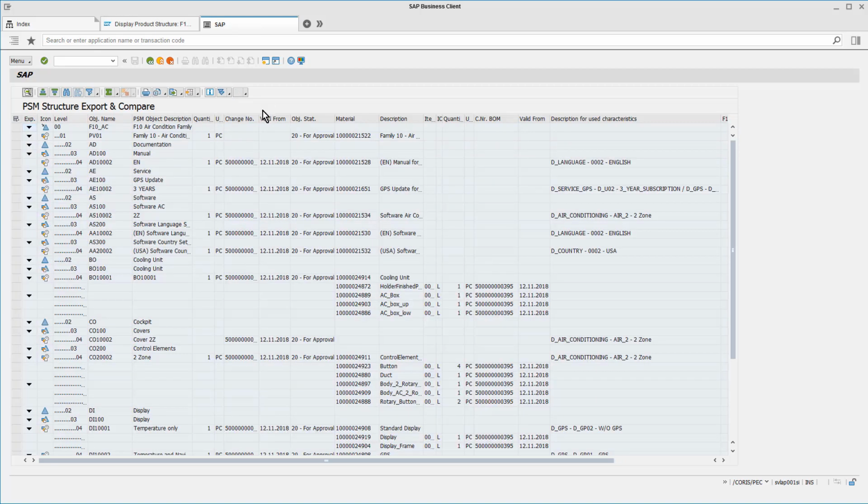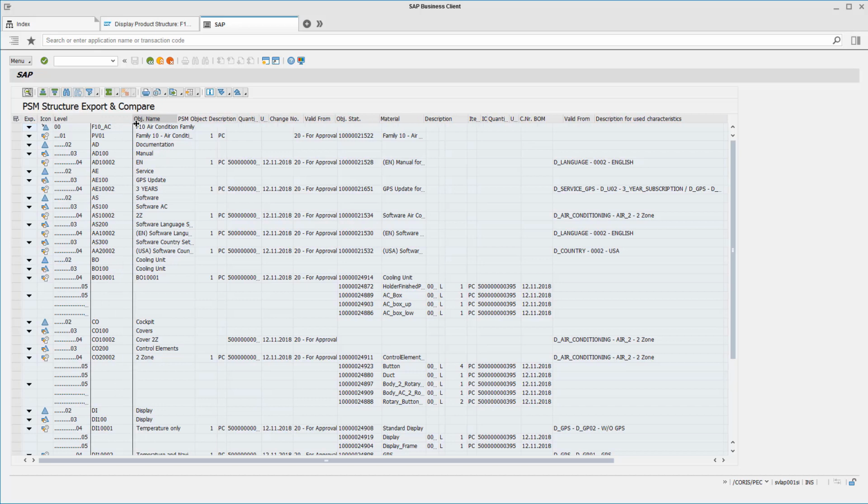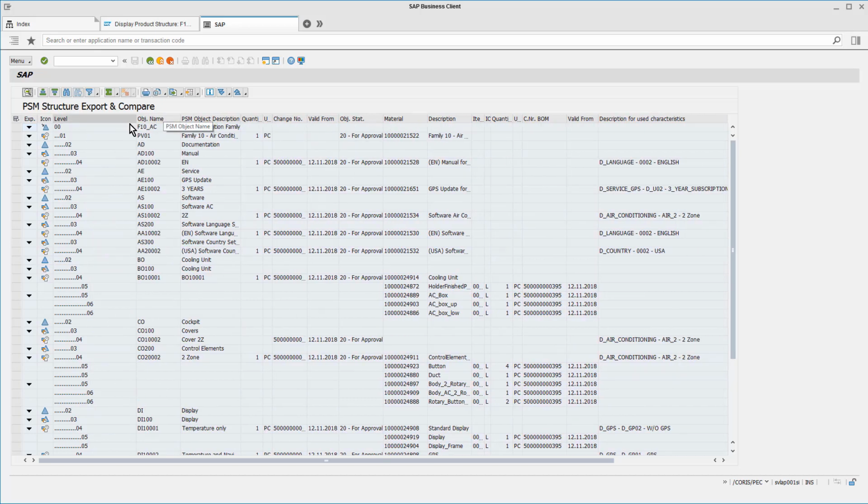Expand the entire structure, and here you can see we have the data from our product structure, also in a tabular representation. We're at the product family level right now, then at the nodes of this product family, and finally we're going to come down to the variance. Here we see level 4, and then comes a special feature of the tool. We see here level 5 and 6. There we go into the BOMs, into the explosion.